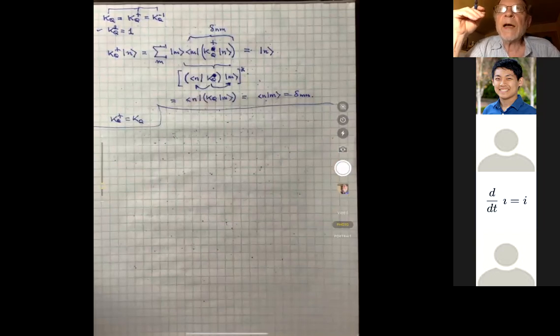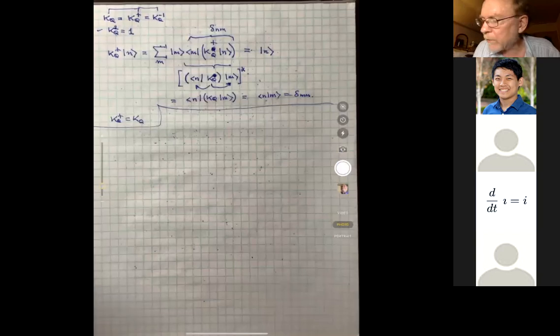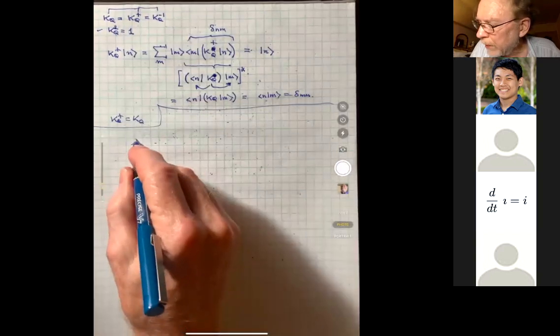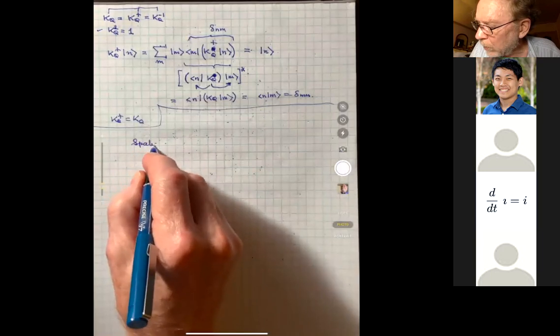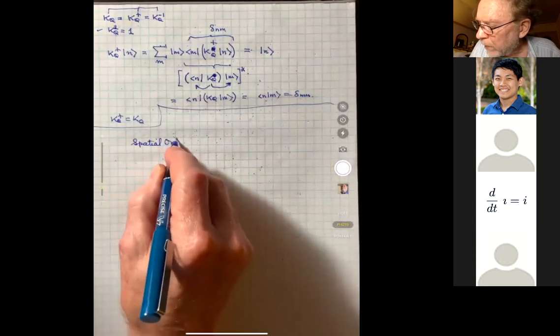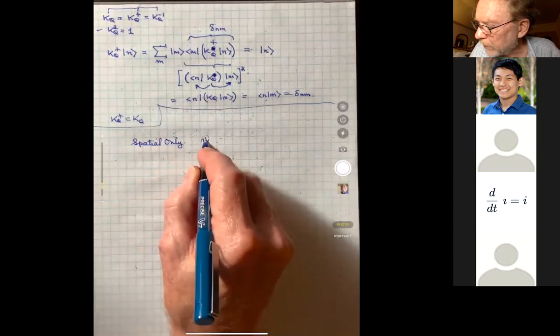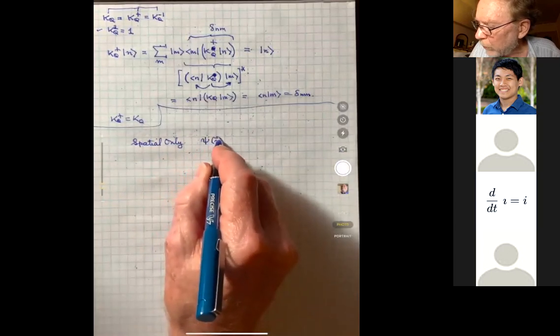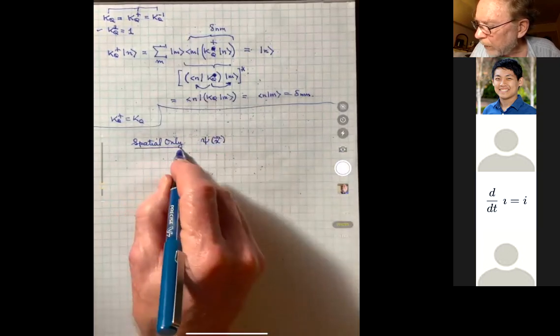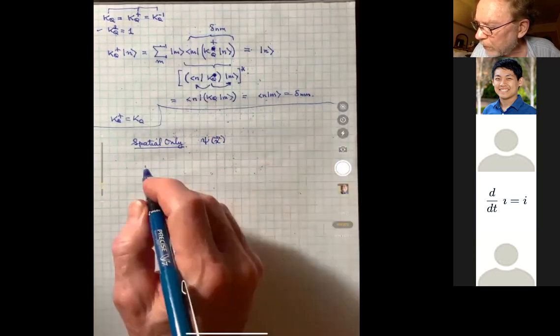To change the subject slightly, we've said a lot of things about this time reversal operator, but we haven't actually said what it is for specific systems. So let's work on that. Let's start initially with the cases where we have only spatial degrees of freedom, which is a way of saying that we've got a particle. Let's say it's one particle. So we just have wave function psi of x. And we'd like to know what theta is on this system.